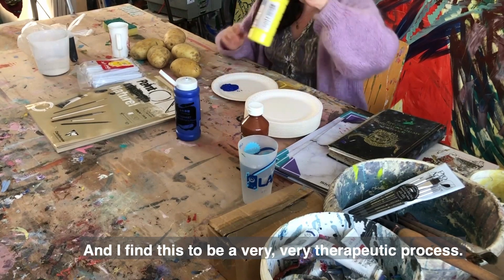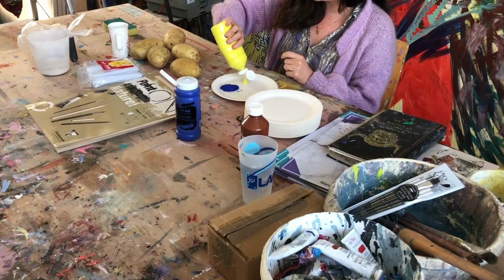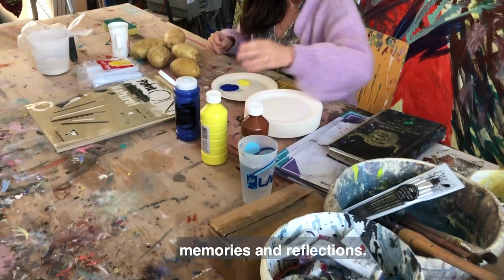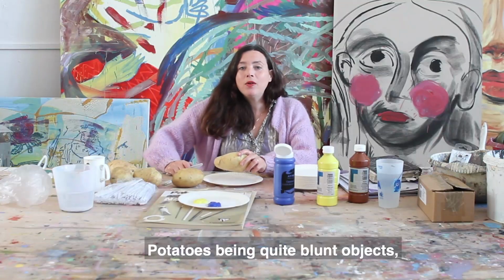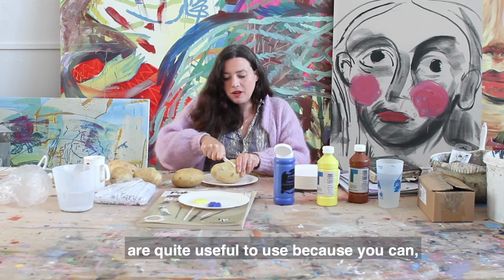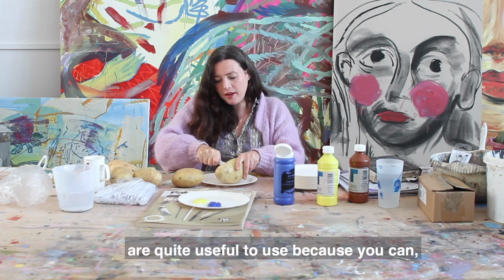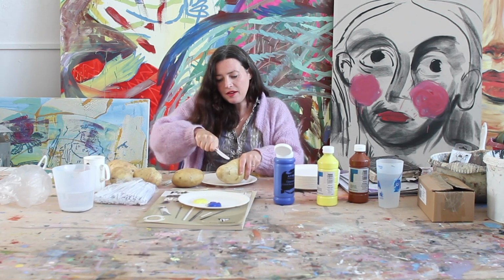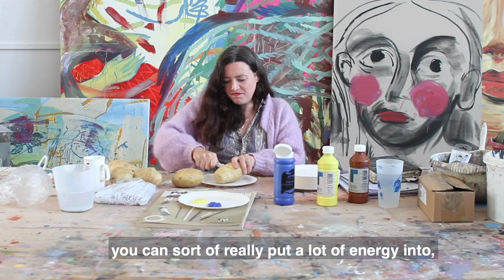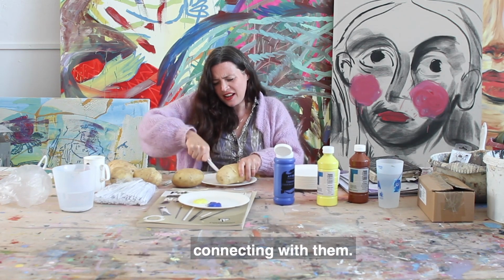And I find this to be a very, very therapeutic process where you can work out a lot of your memories and reflections. Potatoes being quite blunt objects are quite useful to use because you can cut them with plastic knives and you can really put a lot of energy into connecting with them.